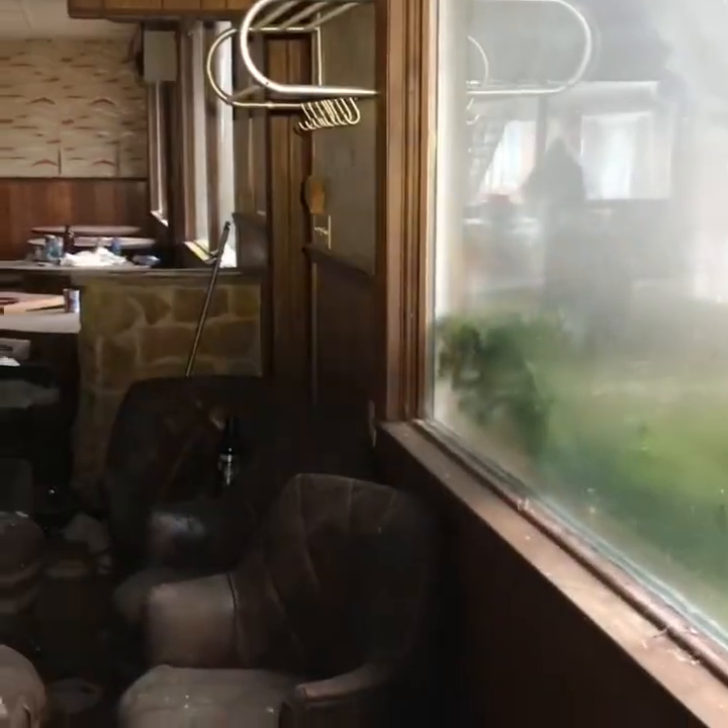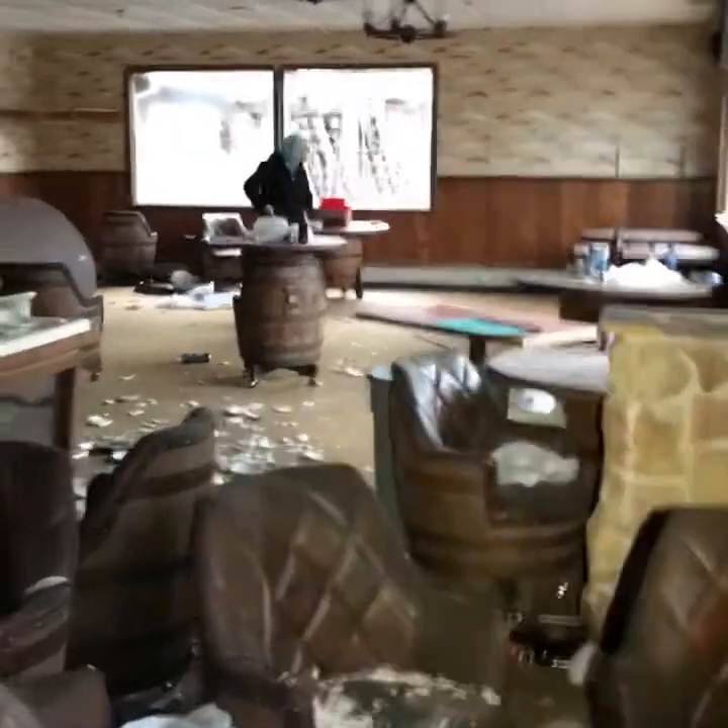Let me go see what's back here behind where all these chairs are piled up. So it looks like this would have been the public restroom — you can see it's raining out today. You can hear and see the rain dripping through here — I don't think this is long for the world. This would have been the ladies' and then the men's restroom. The ceiling is about ready to fall in on you. Big huge picture windows here — I love them. More of that stonework when you would have come in the front door.